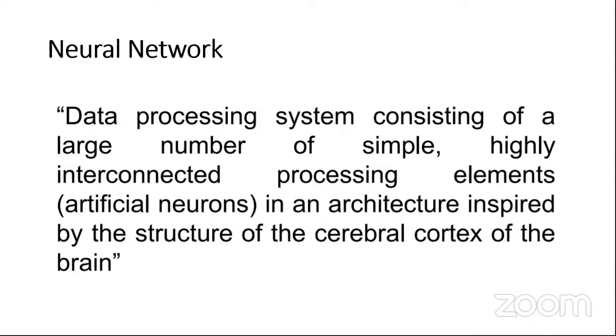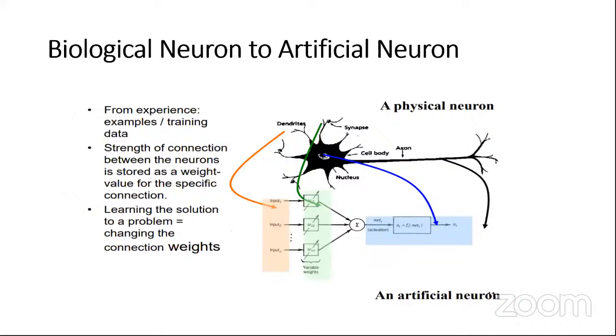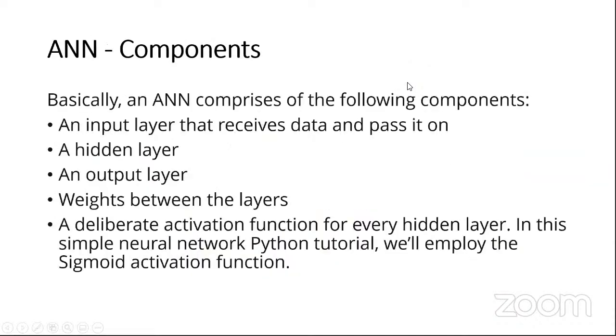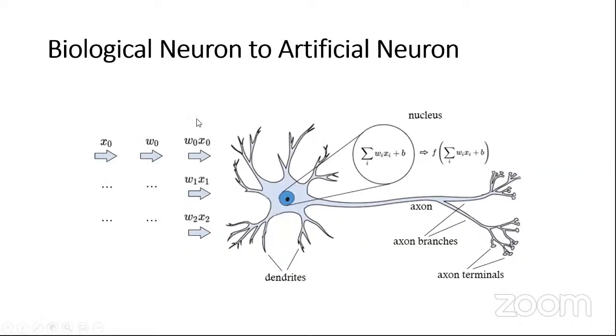See, what is a neural network? It is nothing but a collection of processing elements in an architecture for doing a specific task. It is inspired by the biological neuron. Here the components of a biological neuron are replaced with the components of artificial neurons. So what all the things will be there? Input layer will be there, weights will be there. They will be combined and processed with a particular function to get a specific output.